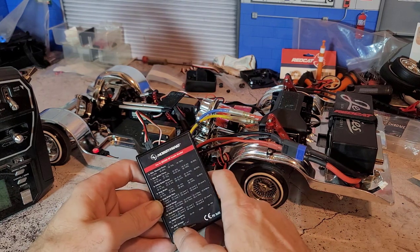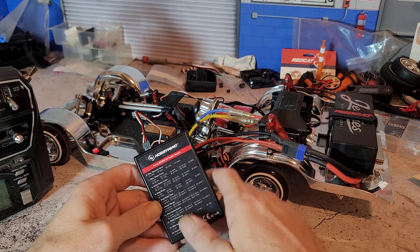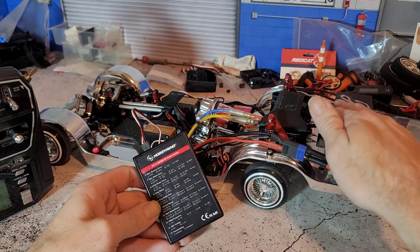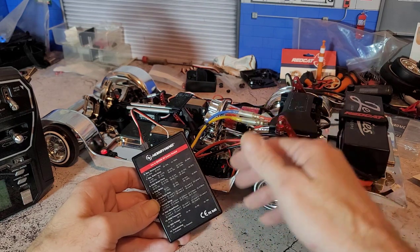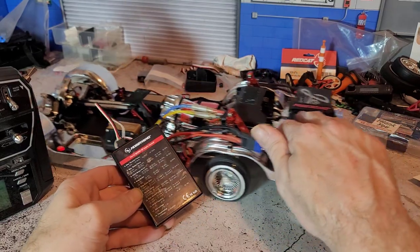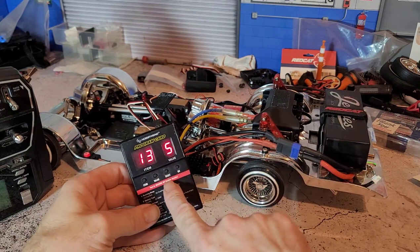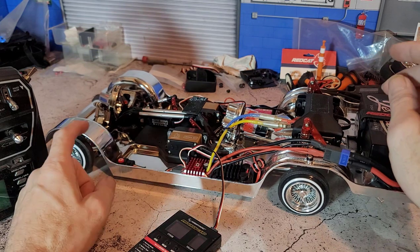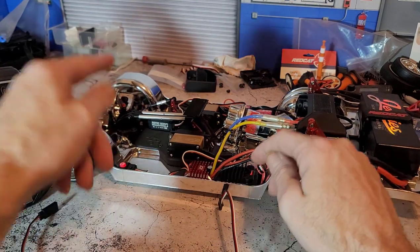After that is back voltage. If you're not using a BEC, you'll have to run this at 7.4V, otherwise everything will be weaker. But the internal BEC doesn't have the amp capability we need for high-end servos, so you'll be running an external BEC anyway. Make sure you have freewheeling enabled — we want the car able to roll freely when it's on, without any brake dragging. Once you've made your value selections and pressed okay, turn off the ESC, disconnect it, and the next time you turn it on, the settings you entered will be inside and ready for rolling.